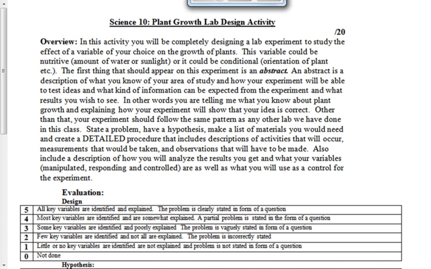So, for example, if I was testing the amount of water on plant growth, I'd better make sure that all the plants had the same amount of dirt. Because if they don't, then I've also got a manipulated variable in the amount of soil the plants have. And that changes the amount of water that soil can absorb. So I've got one pot that water's always spilling out the top of, and another one that's like a sponge and it's always sucking it up. So you have to make sure you only have one. You're only testing one thing. Does that make sense to everybody? So be careful when you're designing your procedure that way.